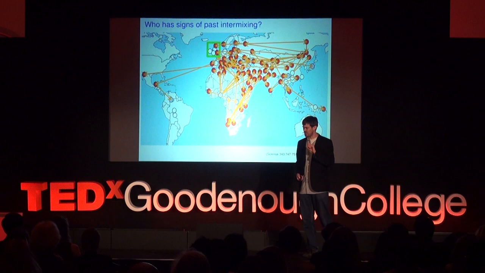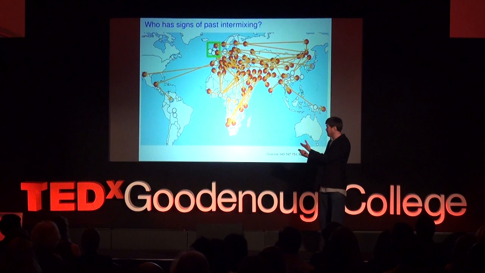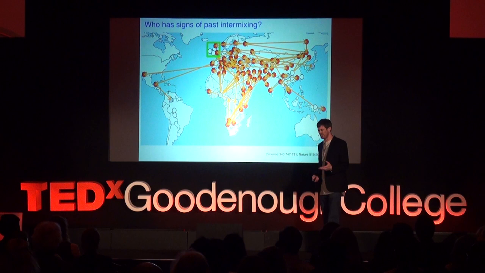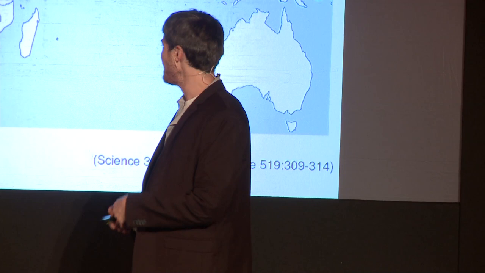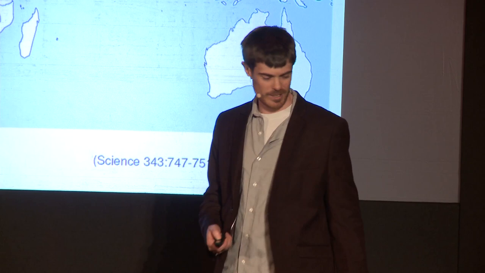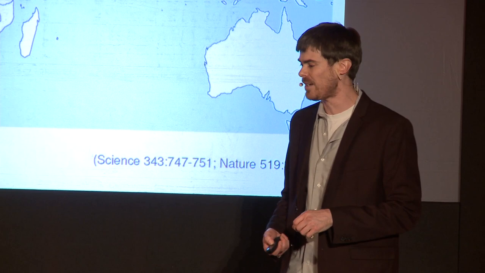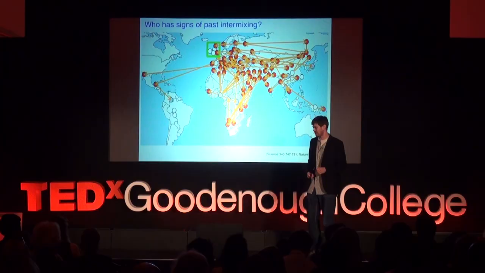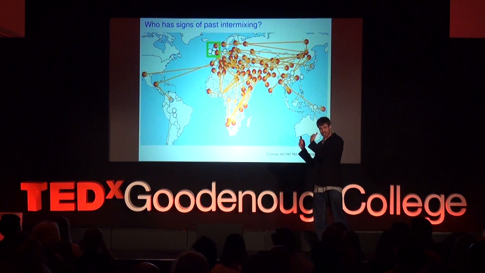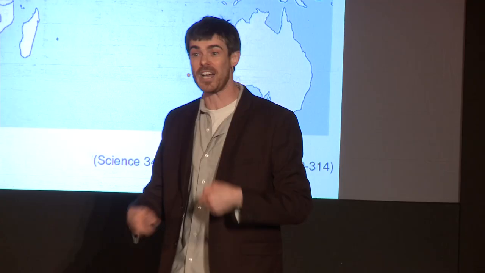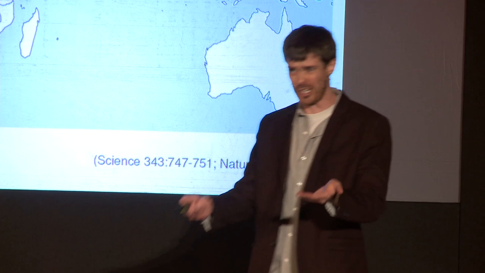As we look more closely or add more samples to these groups, we'll unearth signals we missed the first time. One thing to note is that in many cases, samples were carefully selected to avoid the effects of recent migration — cities were avoided because migrants often go into cities, and individuals were excluded if they looked genetically different from their group. But even if you try fairly hard to identify isolated groups, it turns out they haven't been isolated. They've intermixed with some other group in the past 4,000 years.